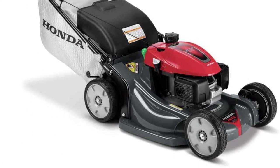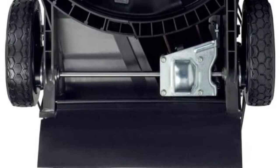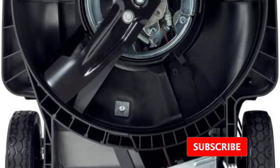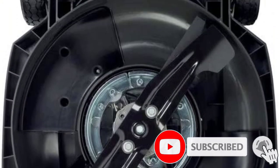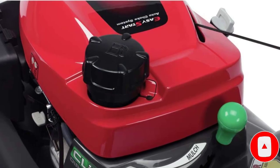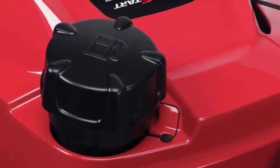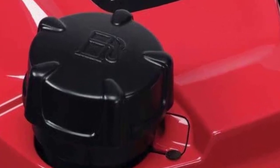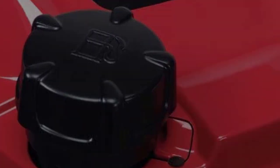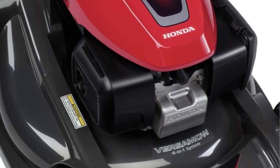One of our favorite features was that the self-propelled maximum speed on this mower can be set and will remain at that setting until you change it again. That's different from many other self-propelled mowers that change speed based on the tightness of your squeeze on the handle or on a lever, which can be tricky to control and makes for an uncomfortable mowing experience. While this mower can go as fast as 4 mph, we kept it at a slower pace during our testing sessions.